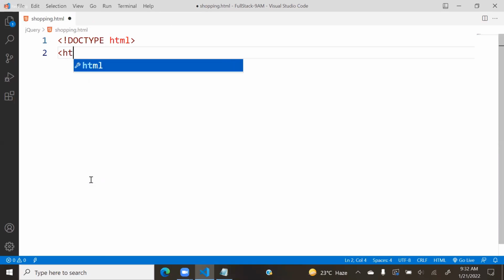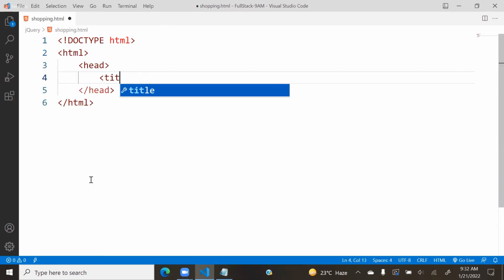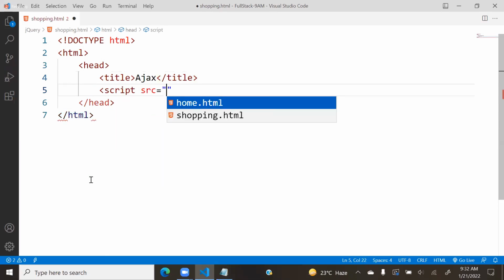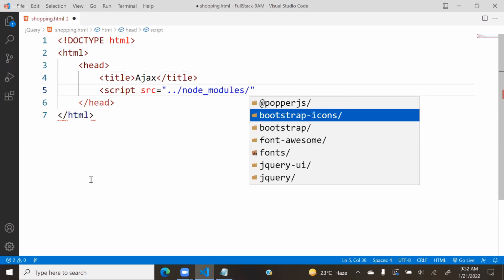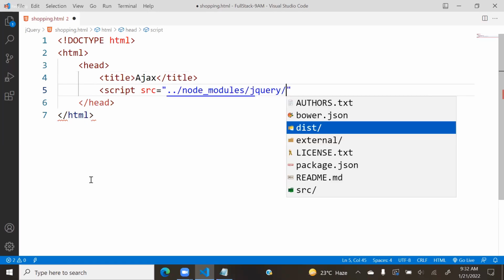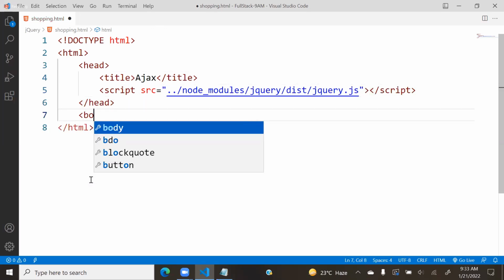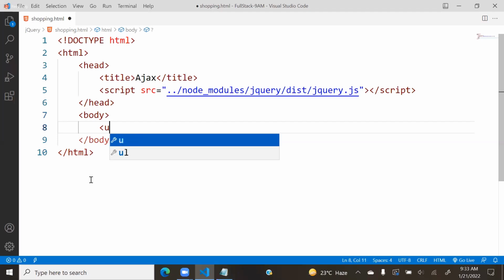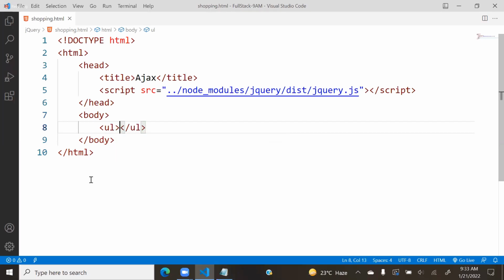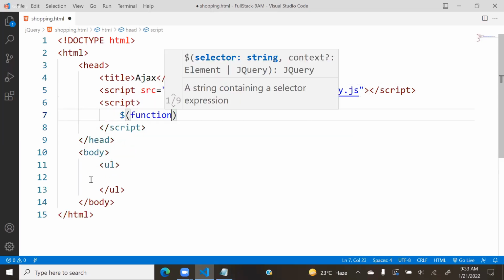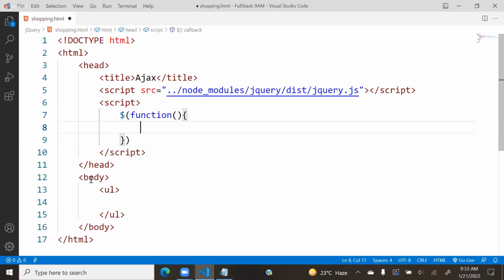So doctype HTML, head, title Ajax, and a script whose source is node_modules/jQuery/dist/jQuery.js. In the body section I'm creating an unordered list. And here I will write a simple jQuery function to fetch the data.